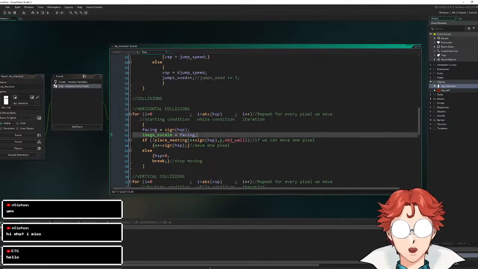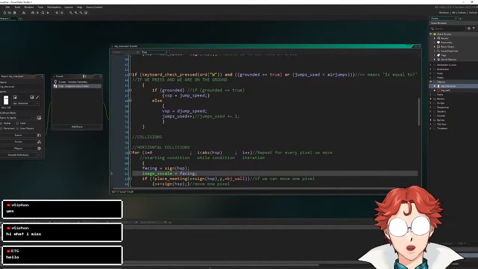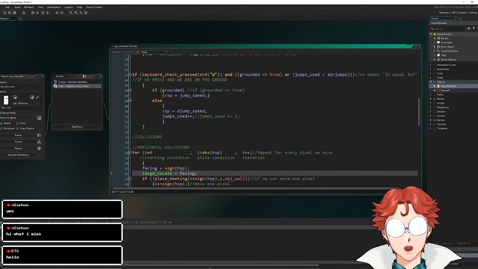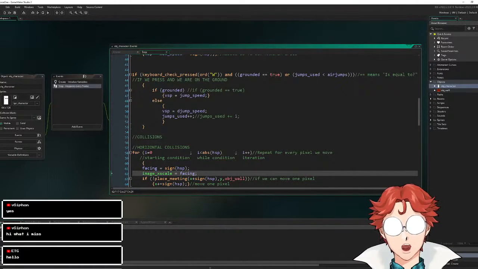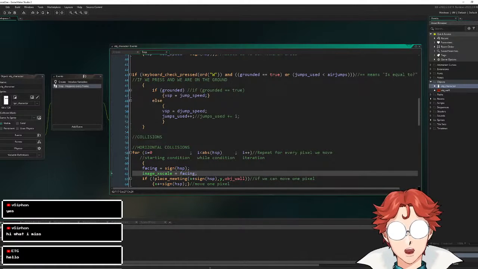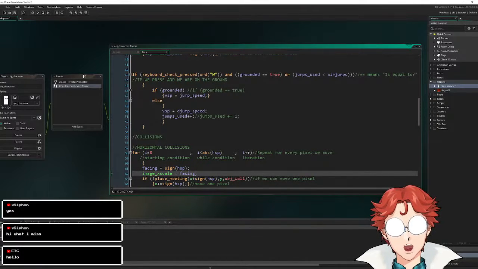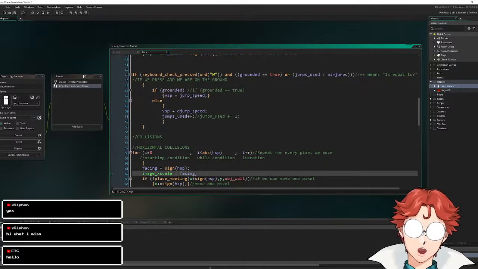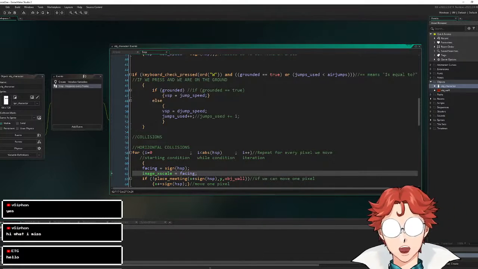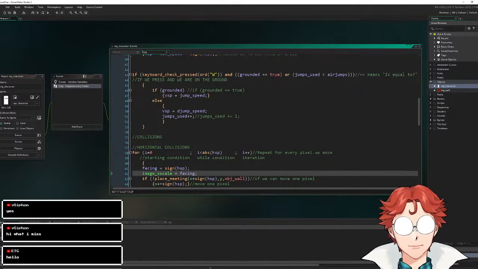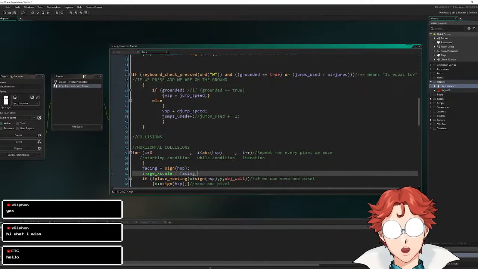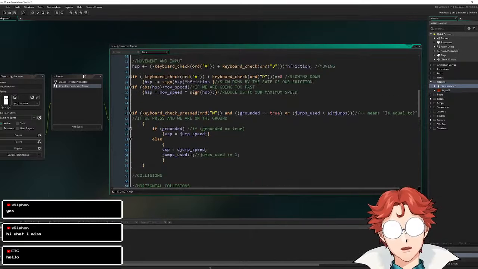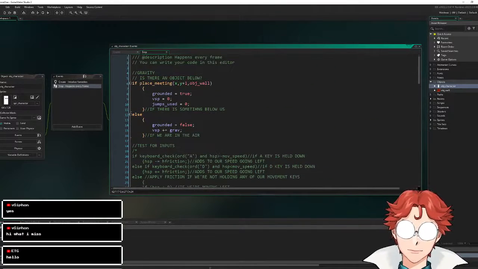So, there's 2 things we need to do. One is check for if we have a jump available in the air. And the second is reset the number of jumps we have available every time we hit the ground, or whatever other condition you'd have. Getting hit or getting a power-up if you're making a platformer hell kind of game. You can refresh it if you touch a wall, for example, if we're doing wall jumps.